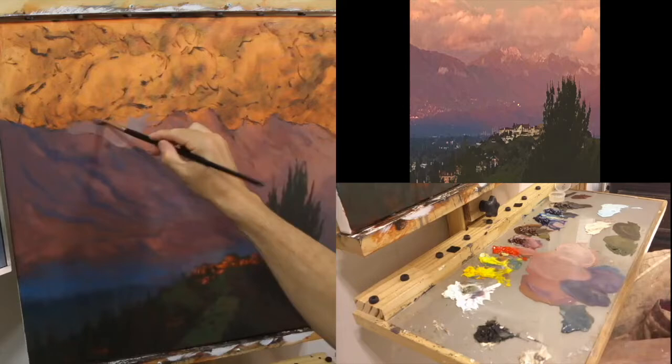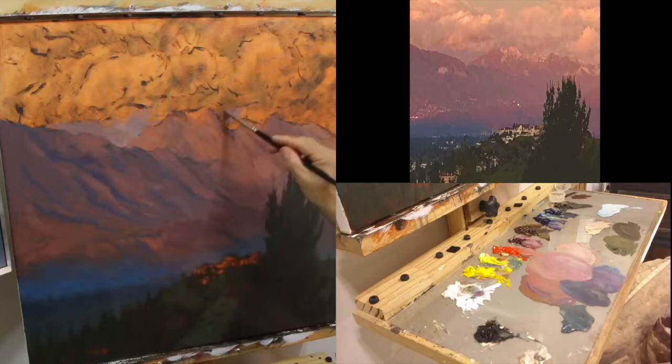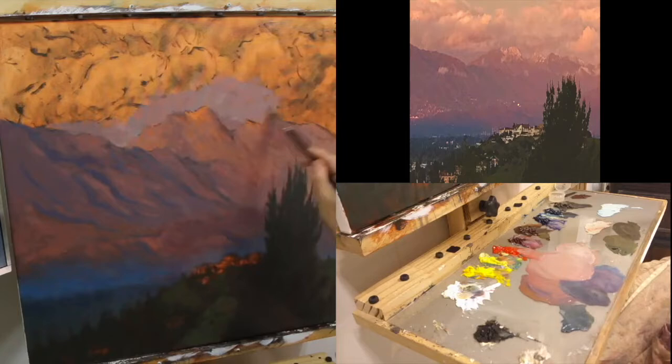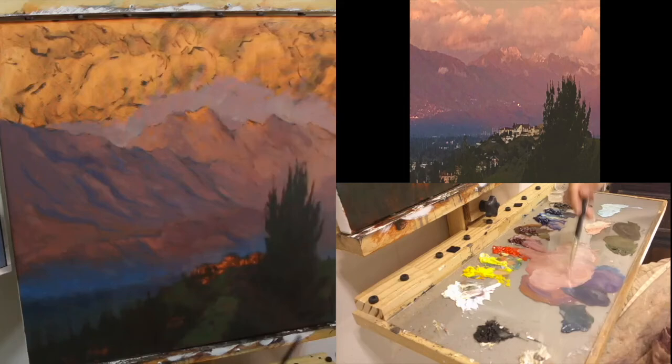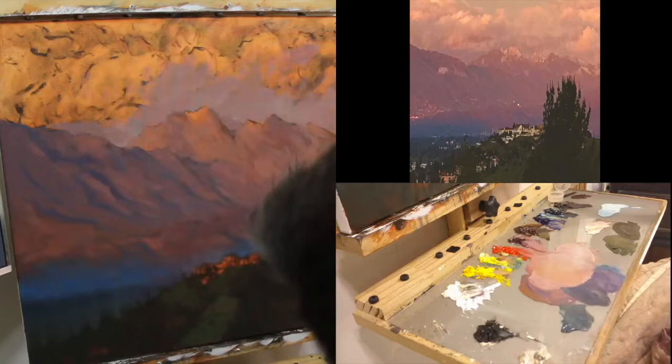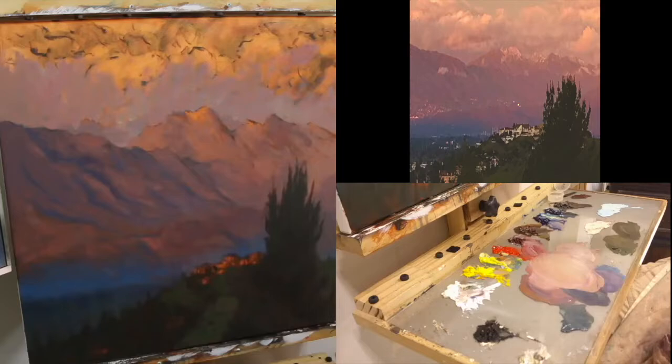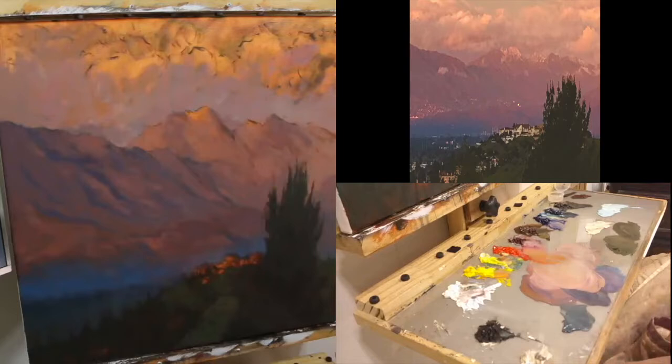So I'm sticking to those values, staying with the upright tree in the foreground as being the darkest area, those angled mountains in the background being in the mid values, and my sky is going to be slightly lighter. So I made a change, which I'll point out as we go along. The sky in the reference image is a very similar hue, color, and temperature to the mountains. And while I'm blocking in, I'm going to keep it close to the reference image.